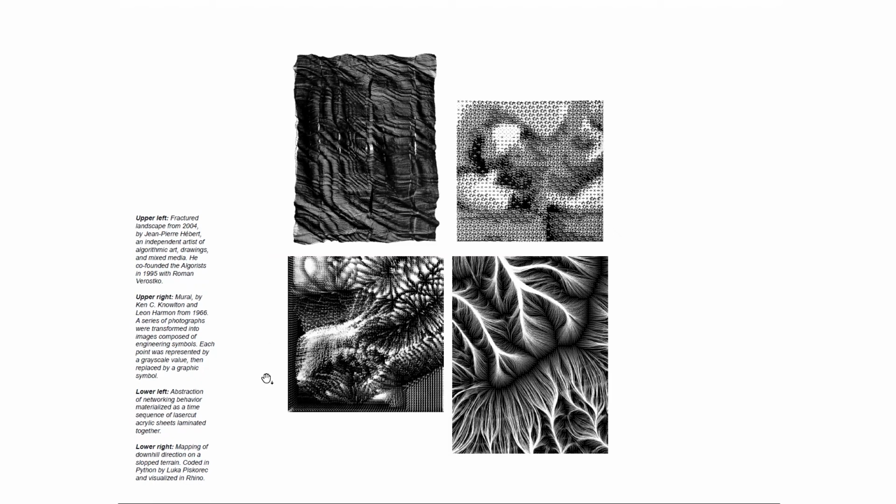And then these fields can be three-dimensional, so we can layer them to create three-dimensional fields. This was one example from one of the previous algorithmic design courses and studios, where you can define a landscape that has, of course, height, so basically a terrain. Then we can map a downhill direction on that sloped terrain, so we can make particles go down it, and it's simulating rain, how the rain would flow down the terrain.